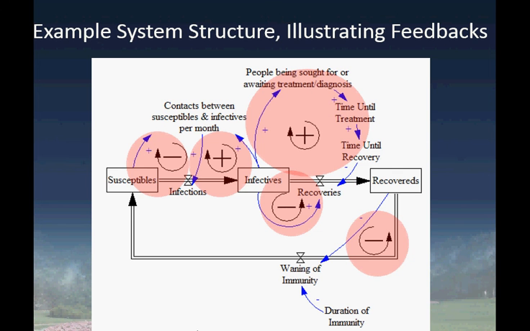Here, ladies and gentlemen, we have a flow rate that's hard-coded. It's hard-coded as 1,000 people. That's non-physical. It's implausible to say that the number of people leaving susceptible is going to be indifferent to the number of people who are susceptible. After all, if there's zero people who are susceptible, how can anyone leave it? Doesn't that stand to reason?